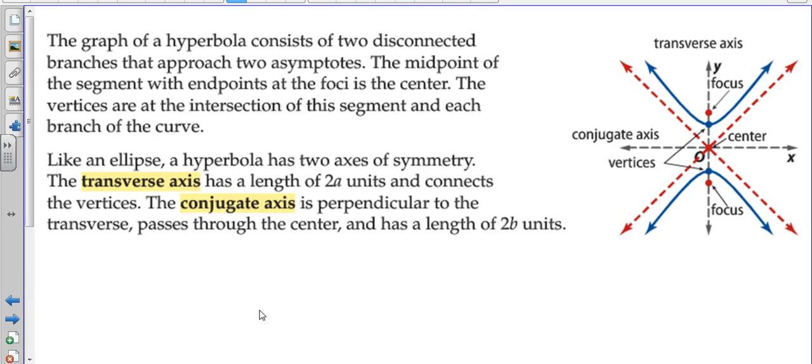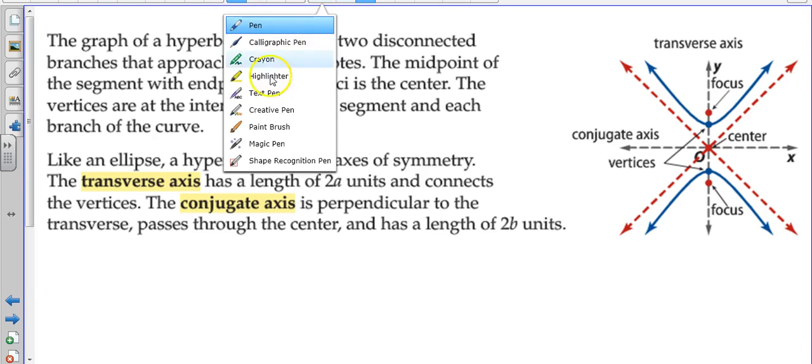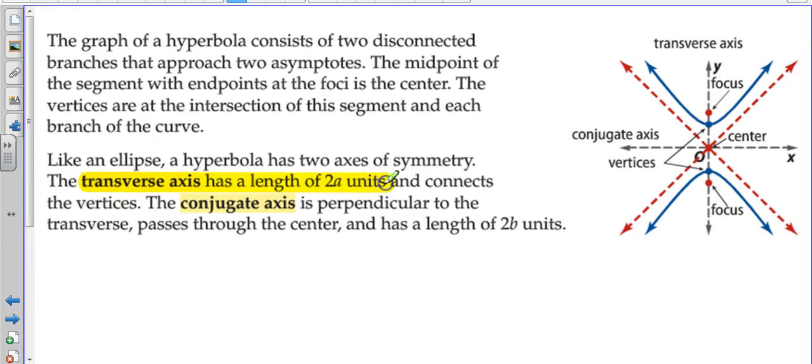All right. The transverse axis here is going to be the one that goes like an axis of symmetry through the middle. The conjugate axis is also actually an axis of symmetry going this way, but it doesn't actually go through the hyperbolas. Okay? So the transverse axis has a length of 2a, it says here. That's important when we go to write equations tomorrow. The transverse axis is the one that's going through the actual hyperbolas, and the conjugate axis is perpendicular to that and has a length of 2b.